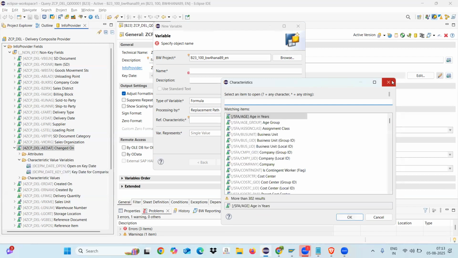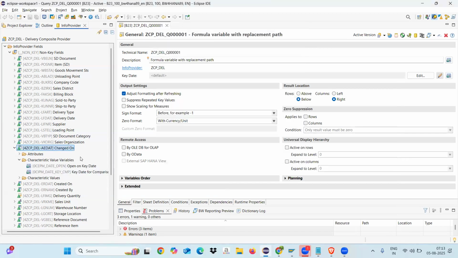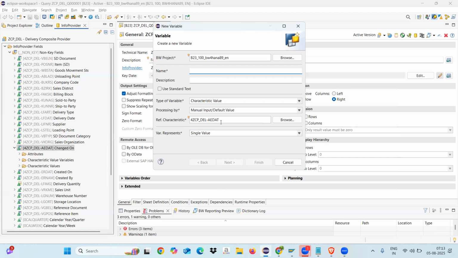When I do not make any changes here and go to characteristic, let me close it. Immediately it comes as a reference characteristic by default. But whatever we created in the composite product, whatever we associate, that has to reflect. That is not coming; it has to come.